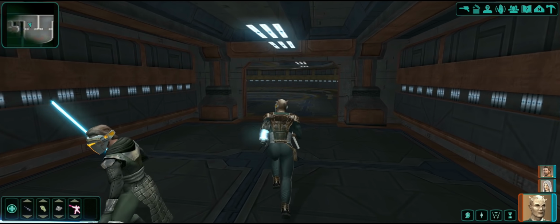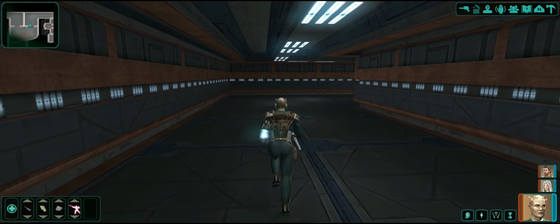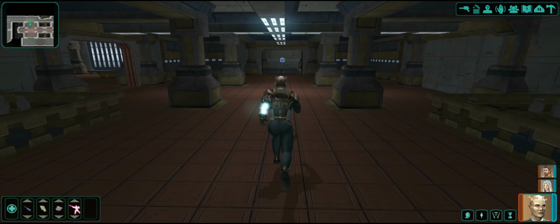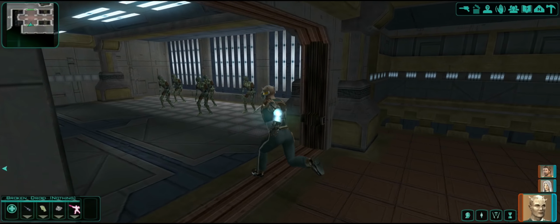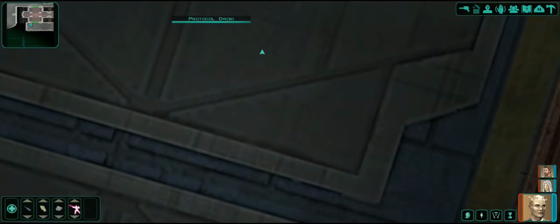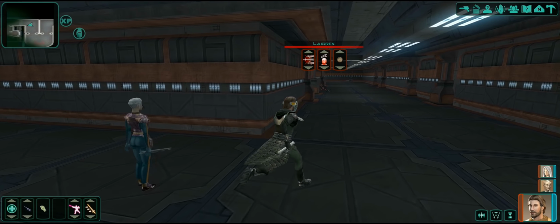I'm gonna bring Bao-Dur. We're splitting the party, boys. I'm gonna bring Bao-Dur back to the droids. I'm gonna have him activate one, because I don't want to have to run all over this place multiple times. So, you have been selected. Reactivate. Meet and greet. Done. Okay. Return. Switch back to him. Turn solo mode off, and then we continue clearing this hallway.